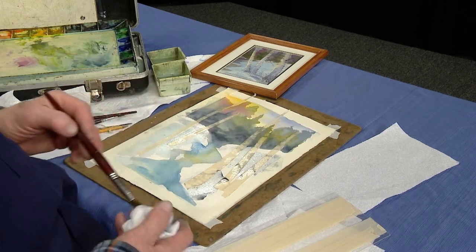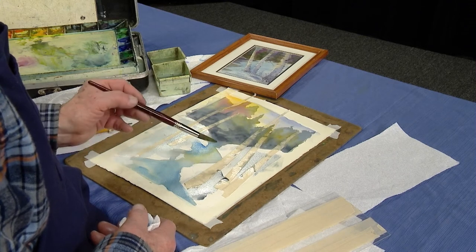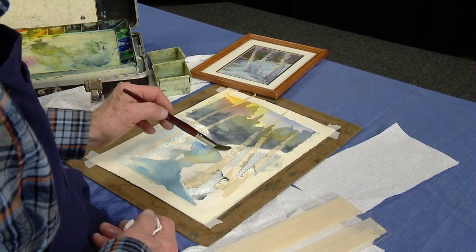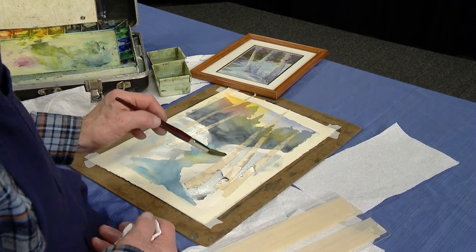Now, right now, it doesn't look too great, but once I pull the tape off, hopefully it will look a lot better. Hopefully. You never know. See what happens.